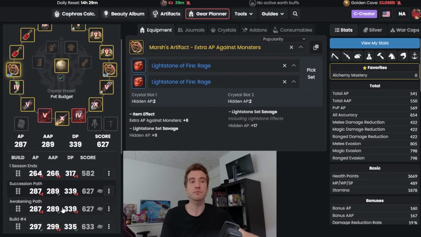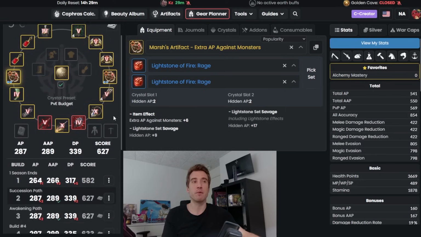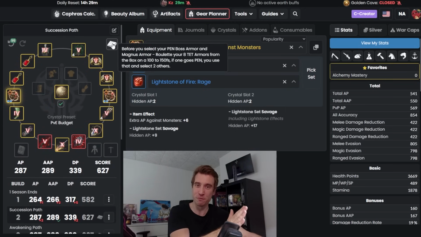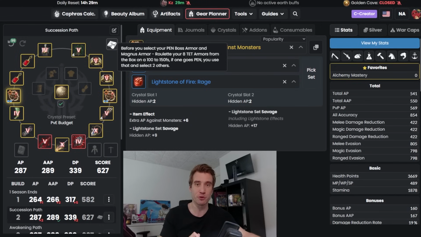Quick note here. I've put in both an awakening and succession path. As you can see, it's just different weapons and the order you're doing it in. And after that, it's pretty much the same all the way through. I have some notes up here. Check them throughout. There's some really important information in these notes. I will cover them here in the video though.